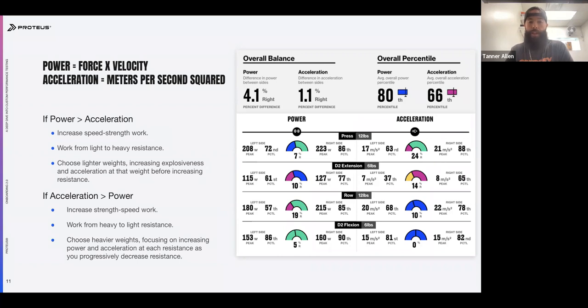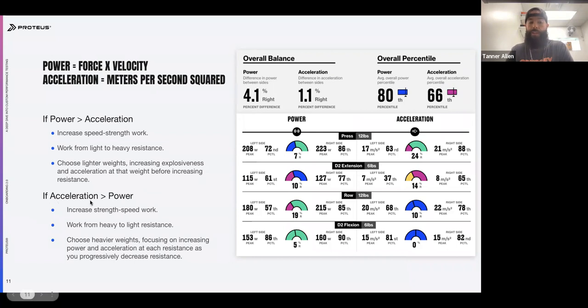So if they've been in here in the early off season, their first month is acquaintance and getting used to our normal style. Then if they're here and we retest, we'll utilize that data to build out their next program with the emphasis of whatever buckets they fall into. So they're going to have that increased speed strength work: working light to heavy resistance, moving things with more explosiveness, acceleration, before increasing the resistance.